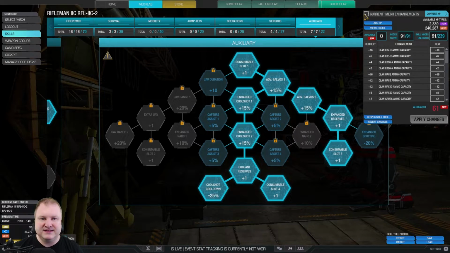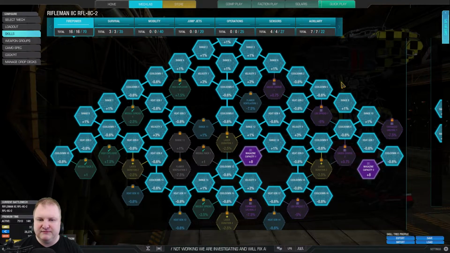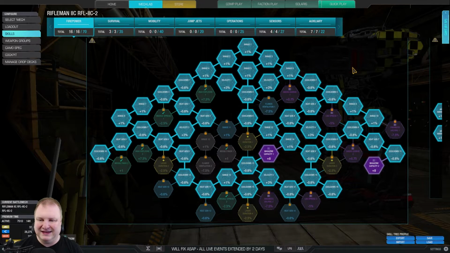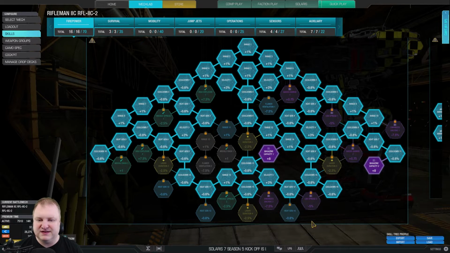Let's go ahead and have a look at the skill build for this mech. And we are going heavily into the firepower tree. We need the magazine capacity, 1 and 2 nodes, of course. They are very important. And then we take all the velocity and all the cooldown. The only nodes I'm not taking here that would be useful as well are 2 range nodes and 3 heat gen nodes, the reasons of which will be apparent in a sec here.